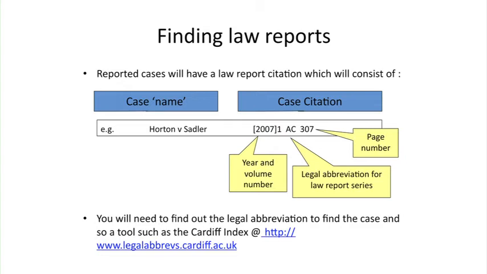If you're looking in hard copy sources, the citation becomes a little bit more important, and you will need to know what the abbreviation stands for and use the year and volume information as well as a page number reference. If you're unsure about how to do this, hopefully this slide will break it down so you know where to go to in the hard copy.